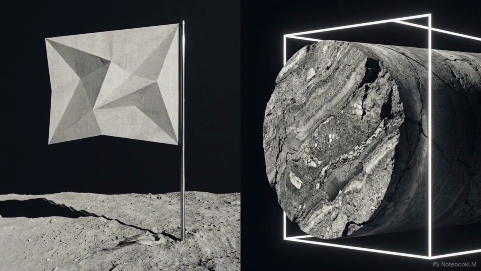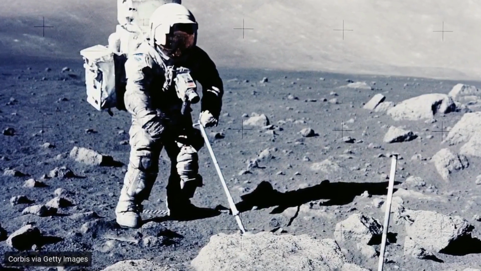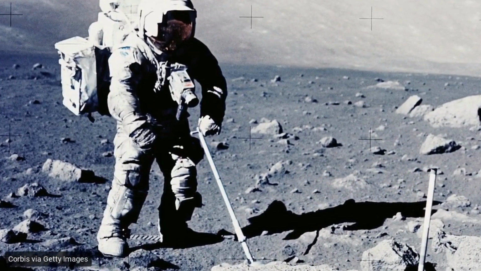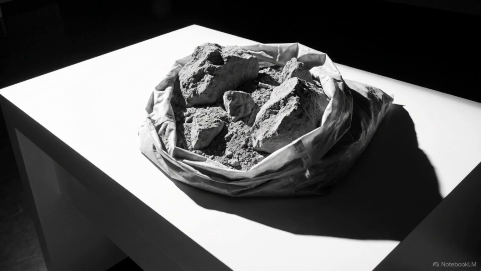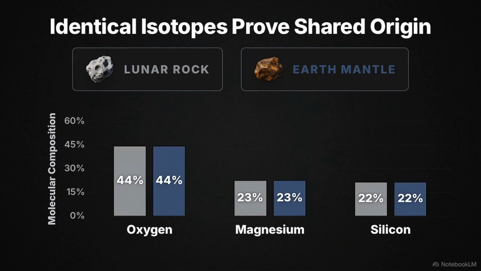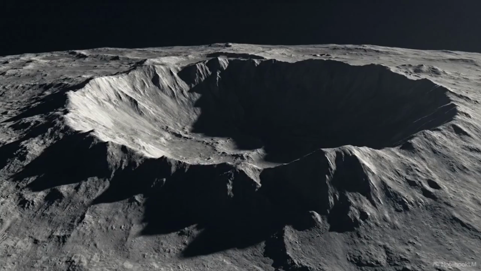The focus shifted from the symbolic act of landing to the practical requirements of rigorous field geology. The astronauts functioned as the first extraterrestrial field geologists. They deployed solar wind experiments, set up seismometers, and crucially, gathered hundreds of pounds of rock and soil samples to bring back to Earth. This diagram shows a molecular comparison between a lunar rock sample and Earth's mantle. The identical isotope ratios led scientists to the giant impact hypothesis, the understanding that the moon was formed from the debris of a massive collision with a young Earth.